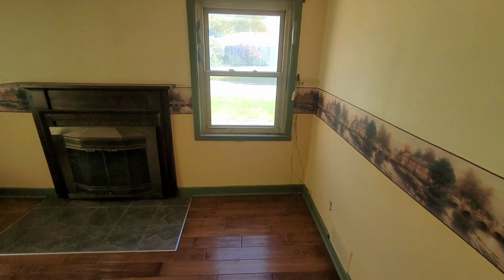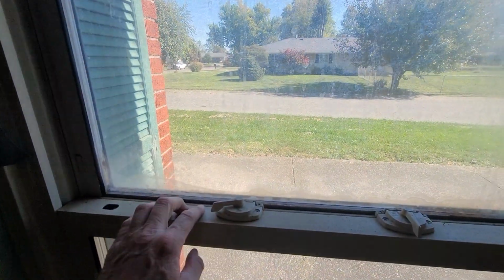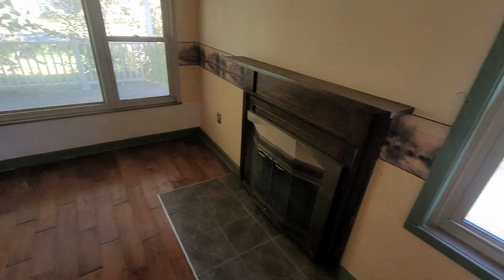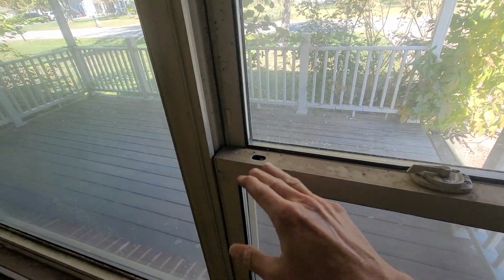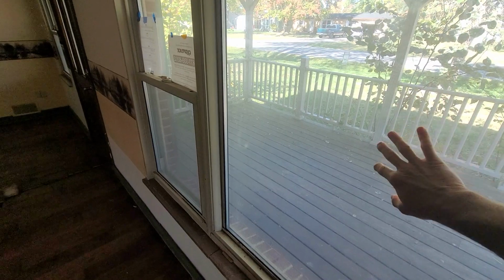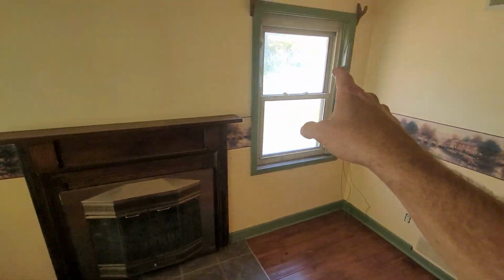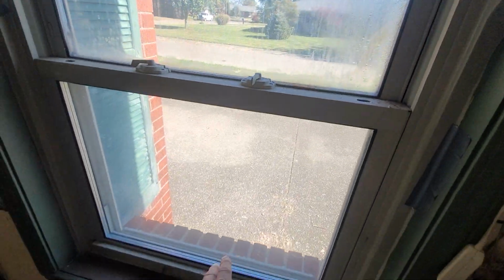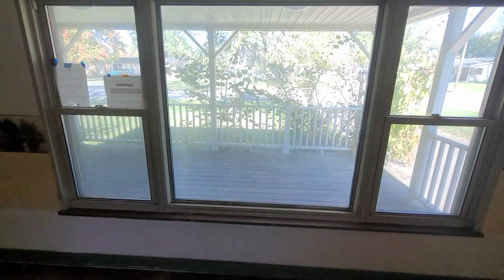The windows have been replaced, but they're older replacements that have seen better days now. There's a bunch of them that the seals have busted, but they are an upgraded replacement window. They could just need to be cleaned up and get back into service. I can't tell if it's just dirt or if the seals have popped. This one over here, the seal is definitely popped. You can see that plain as day by the humidity in the window. But the rest of it just might be like this one. I don't think the seal's popped. I think it's just that dirty.